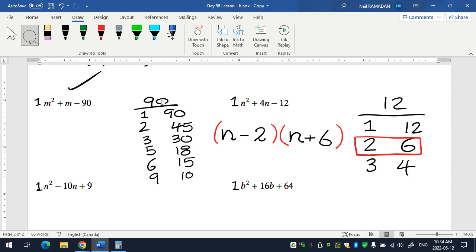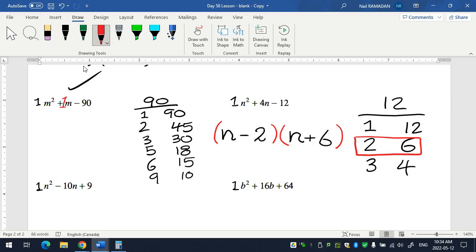By the way, can someone tell me what's the number here? It doesn't appear, but what is it? 1. Everyone, please go ahead and add 1 right before the M. Can you tell me which one of those paired numbers is going to have a relation of 1 if you subtract or if you add? Which one? 9 and 10.